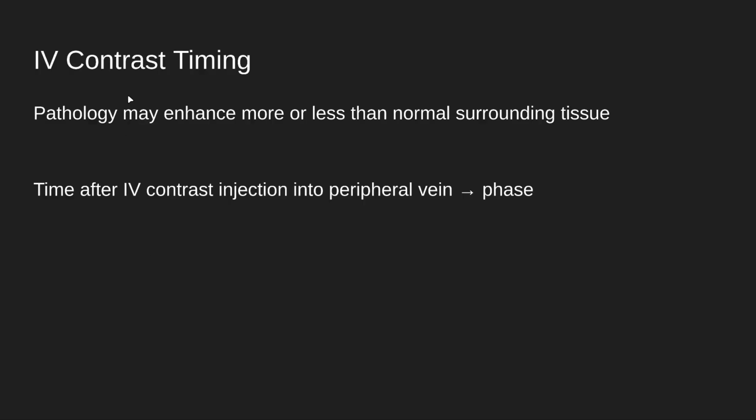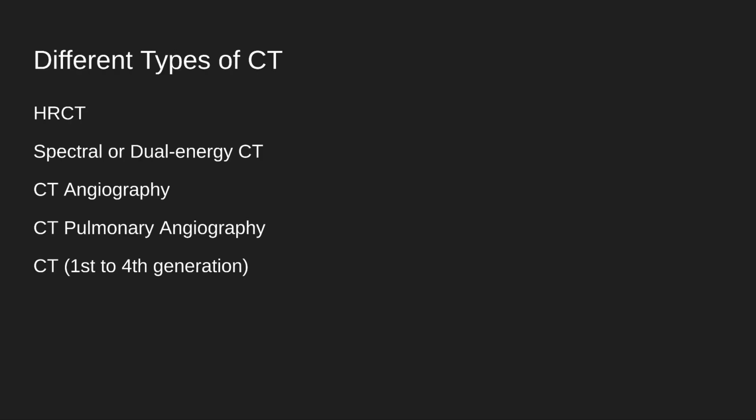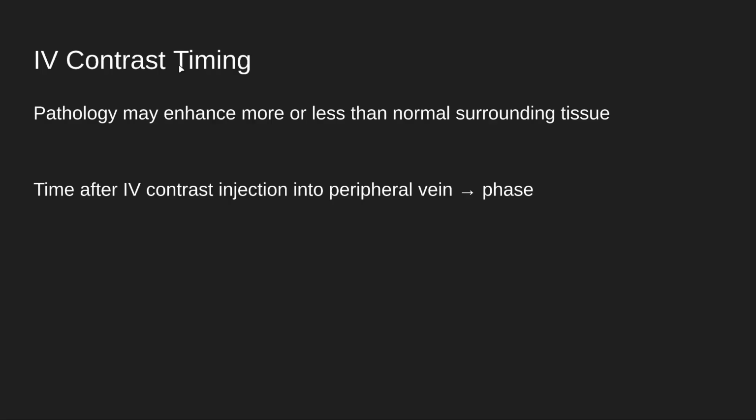Of course, there's something known as IV contrast timing. It's not enough that you just give iodinated contrast via IV and that's it. No, you need to time it, and that depends on you and the technologist. You need to decide at which specific time point the image is going to be taken, because when you give a patient contrast via IV, the contrast will go to the vein, and then to the artery, okay?